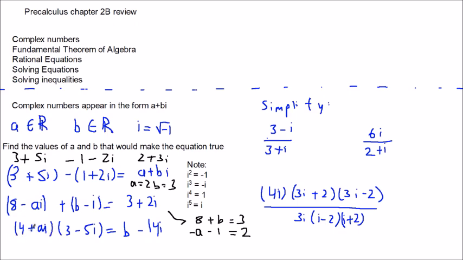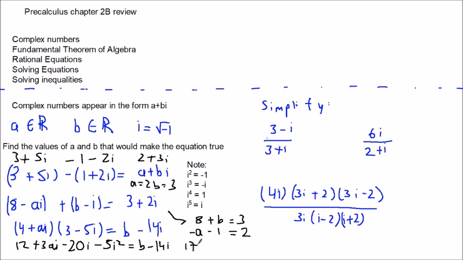So you've got to multiply them all out first, right? So this is 4 times 3 is 12. Is it even on the screen? Sorry, I just ate. Plus 3ai. And then 4 times minus 5i, that's minus 20i. And then we have ai times minus 5i, so minus 5i squared. That's equal to b minus 14i. And i squared, I'll tell you right here, is minus 1, so just put minus 1 here. Minus 1 times minus 5 is 5, plus 12 is 17.